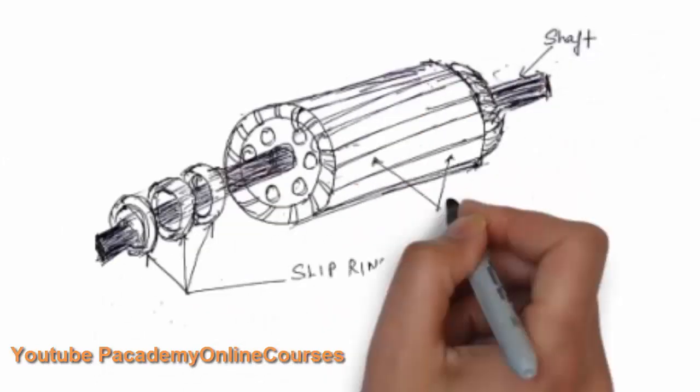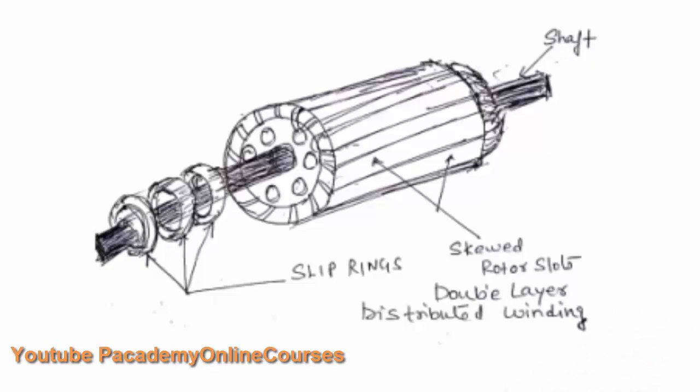The rotor has three windings wound in a double layer, that is top and bottom layer. The three phases are brought out - R, Y, B three phases - and connected to the slip rings. The slip rings are connected to external circuit via brush contacts.